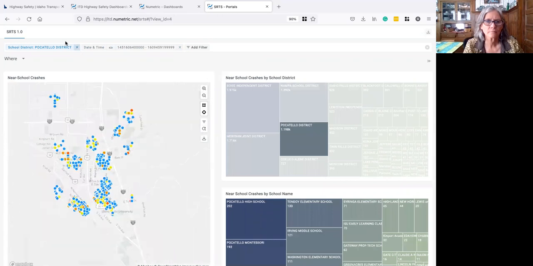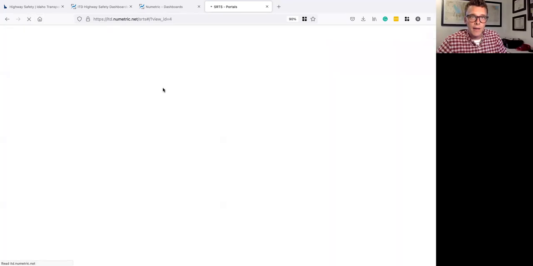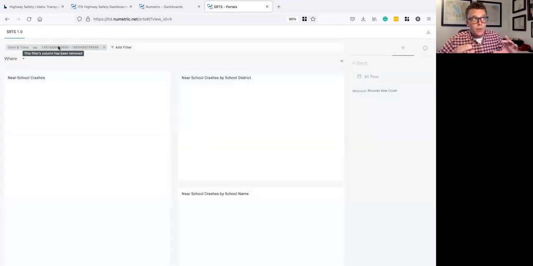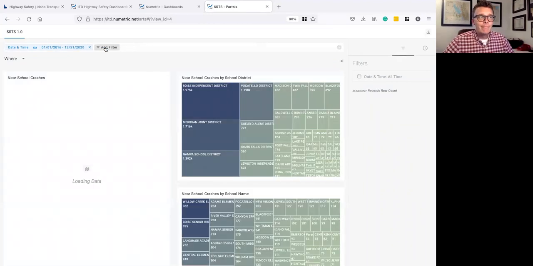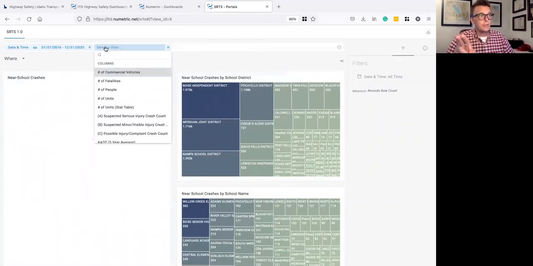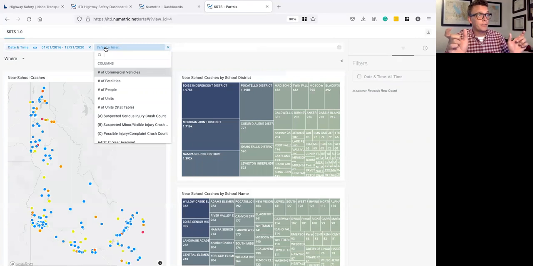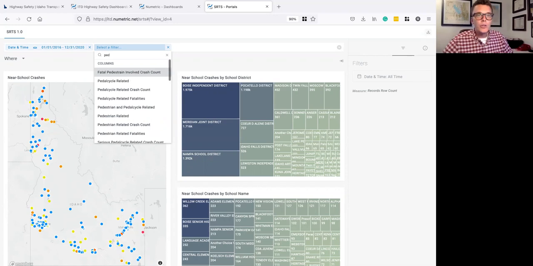Now, let me reset this whole thing. The way that these filters interact with each other, if you add two different filters, they're going to work as and filters, meaning the crash has to meet both of those criteria in order to be displayed. So you saw what I did there.